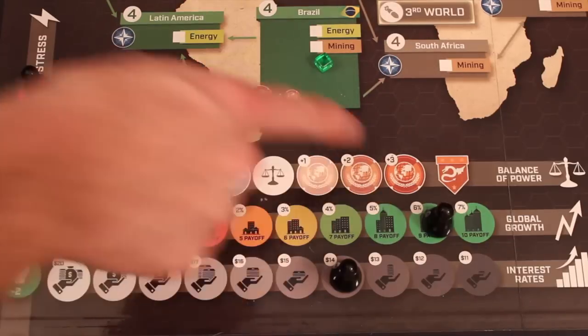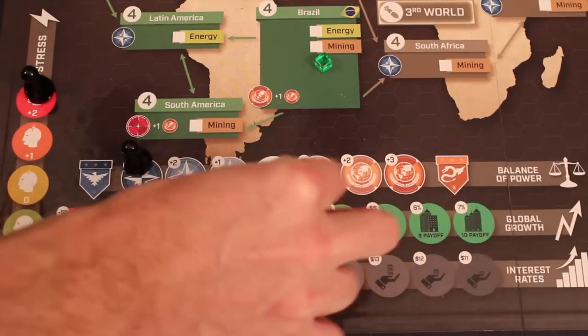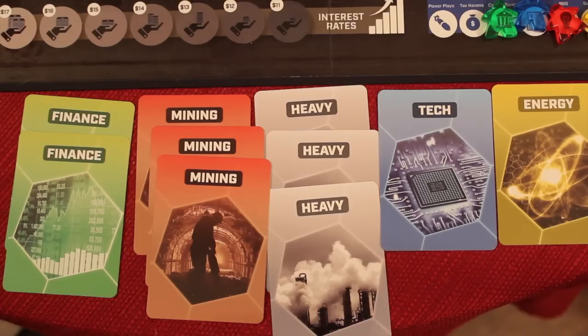number. So again, here we have 6 plus 2 is 8. The difference between that is 6. So what's going to happen is both the global rate and the interest rates are going to go down by 6. So this is going to go 1, 2, 3, 4, 5, 6. 1, 2, 3, 4, 5, 6, and it always hits there and won't go any further. They would also take 6 payoff cards out into the discard pile because, again, the difference was 6.